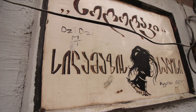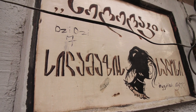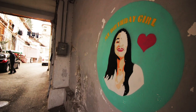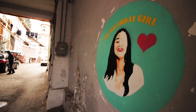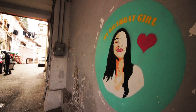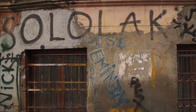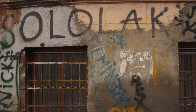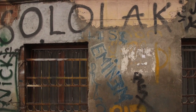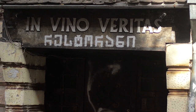And this was someone's commissioned street art for a sign, maybe, let's see, what's this? I can't quite read it, but it essentially looked like a beauty store or something like this. Someone celebrating someone's birthday, maybe? I wish they hadn't defaced it, though. But that's the problem with street art. So what was this? Is this Sololaki pride? Or maybe not. It's hard to say, because it's like defacing the building. But that building probably needs a little extra work. This is one of the wine places on one of the streets there.